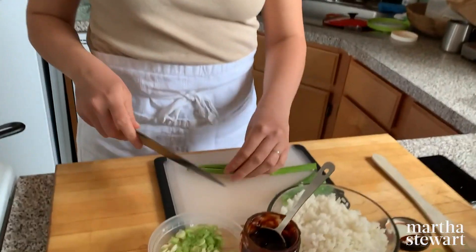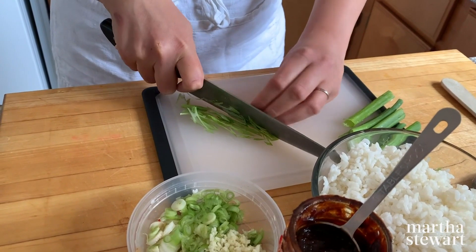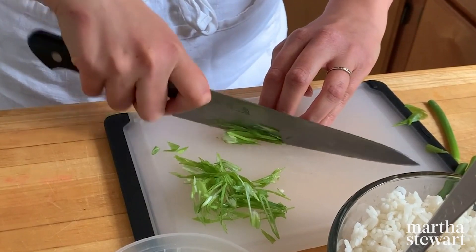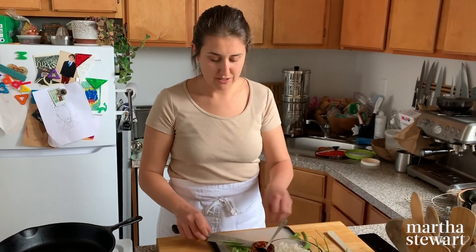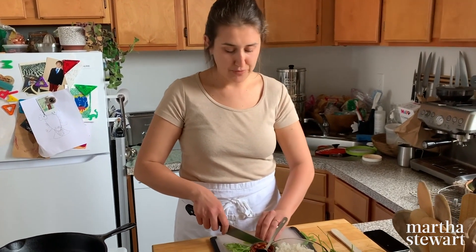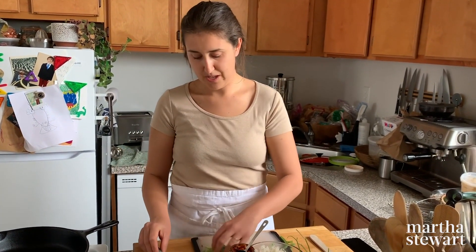In the meantime, I'm going to slice the scallion greens on kind of a bias — a fancy way to do it that you don't need to do, but I like to. Even though I'm home and have theoretically all the time in the world, a lot of us are juggling homeschooling, working from home, and just dealing with day-to-day life. I think it's nice to have recipes you can throw together really fast. Cooking should bring everybody joy and not added stress.